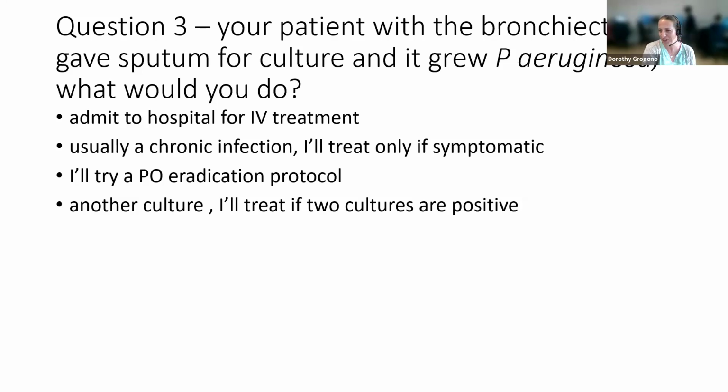But what you've clearly shown, haven't you, Mikal, is that it is a problem. Pseudomonas is associated with morbidity and mortality. So certainly we would be keen to try something to get rid of it, some form of eradication protocol, and then there are the complexities of what that might look like. Given the information you've given, I would probably have opted for C. I'd have gone for A if they were unwell, you might want to admit them for IVs. But if they were well and that was just a positive culture, I'd have plumped for C, plus or minus some extra. Yeah, I suppose I would too, but I really understand how the other answers also make sense.